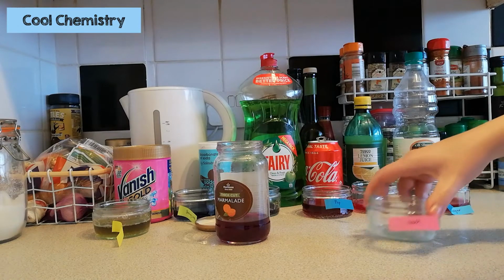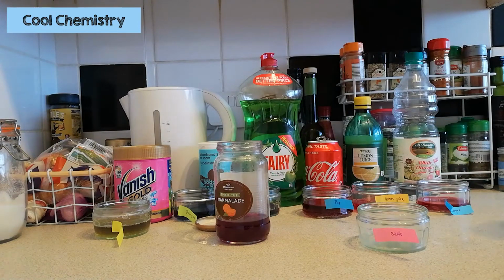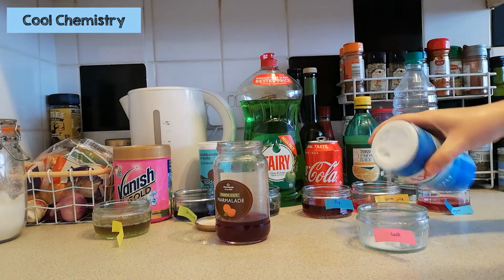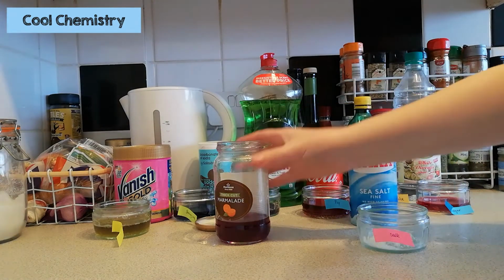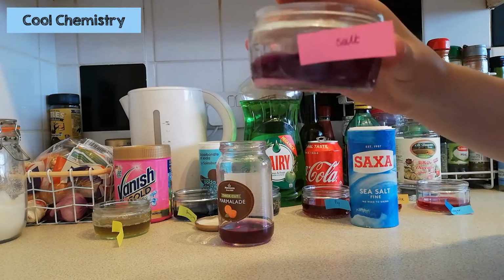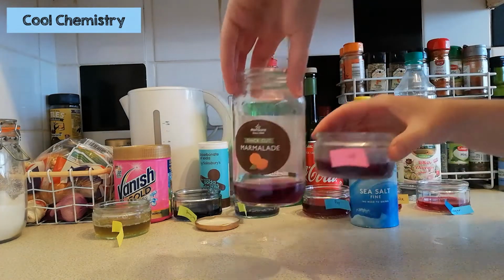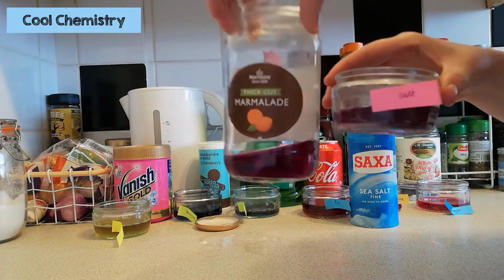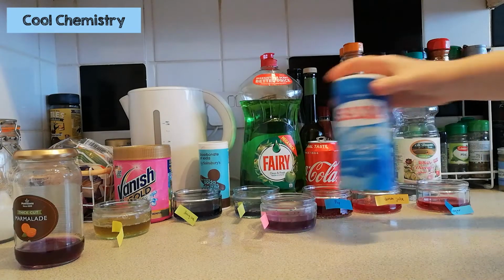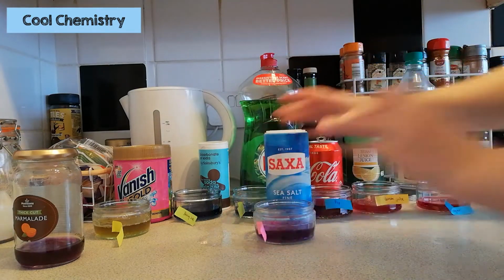The final household item that I'm going to test is salt. I just had this lying around on my kitchen counter and I wanted to know if it was an acid or a base. But when I added some to my pot and added some universal indicator, I found that actually not a lot happened. Nothing really changed. It stayed purple. It didn't go red. It didn't go blue. So I was a bit disappointed by that, but I put that in the middle, so it's in between red and blue because it's purple.